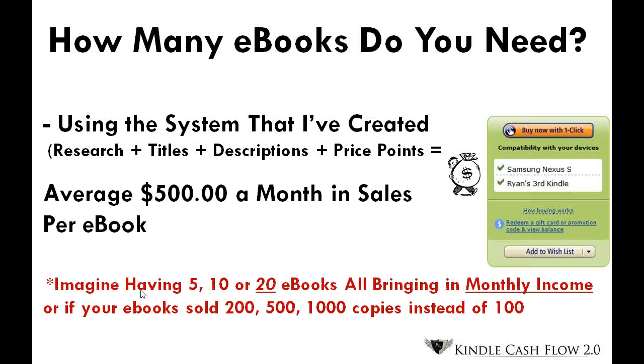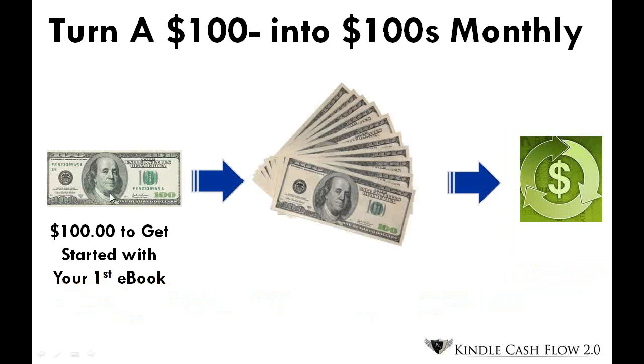Now imagine, again, as I said earlier, having 5, 10, or 20 ebooks all bringing in monthly income, or if your ebook sold, instead of 100 copies a month or whatever, they sold 200, 500, 1,000 copies a month. Right. So with Amazon, what they've done is they've created this platform where it levels the playing field, and it gives the average person the opportunity to take a small amount of money and turn it into hundreds or even thousands of dollars monthly.